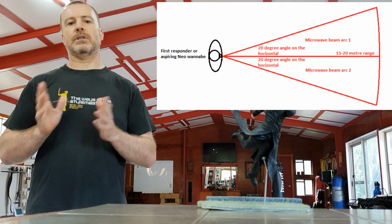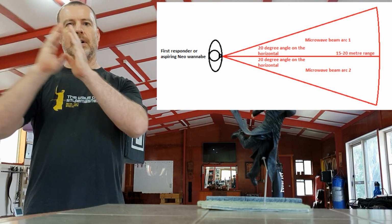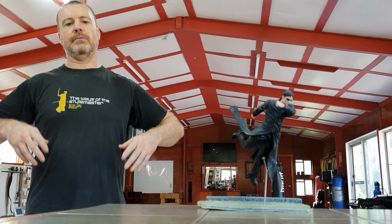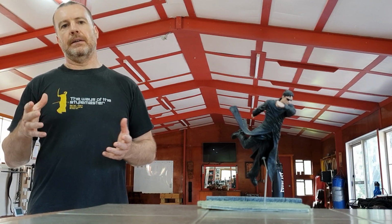As an example of how the system could be implemented, you could simplify the system significantly to provide only two sensors that looked at limited arcs in the front of the wearer's body, to the left and the right. The sensors would be keyed to activate electrodes at specific points on the left and the right of the wearer's body, if they detect a bullet moving towards the wearer within their respective arc. The range and arc of each sensor will be limited to perhaps up to 20 degrees and out to a distance of 15 to 20 meters away from the wearer.